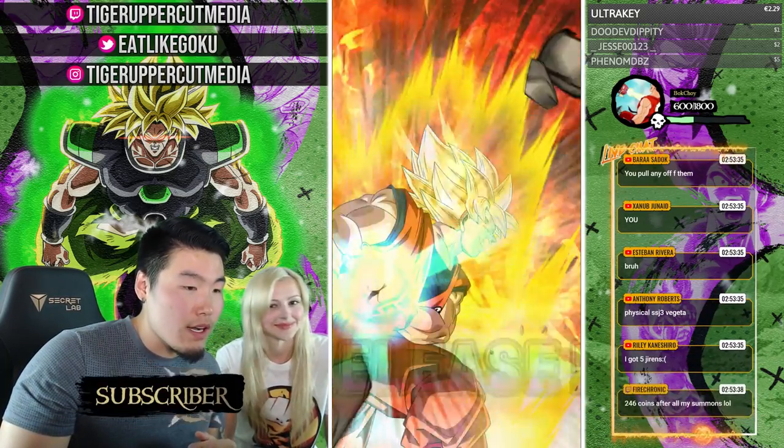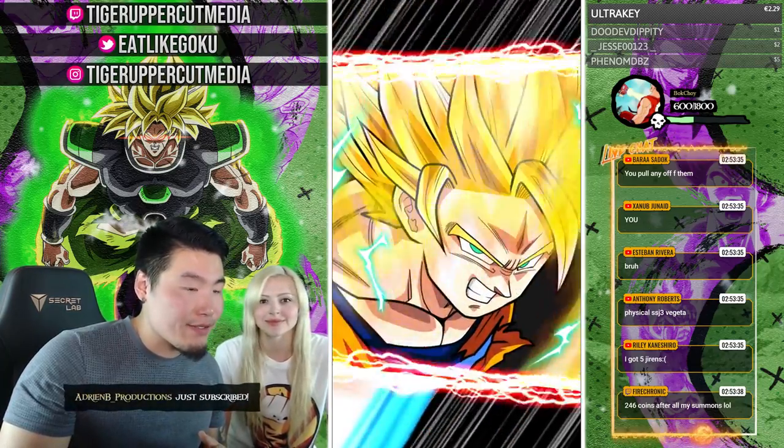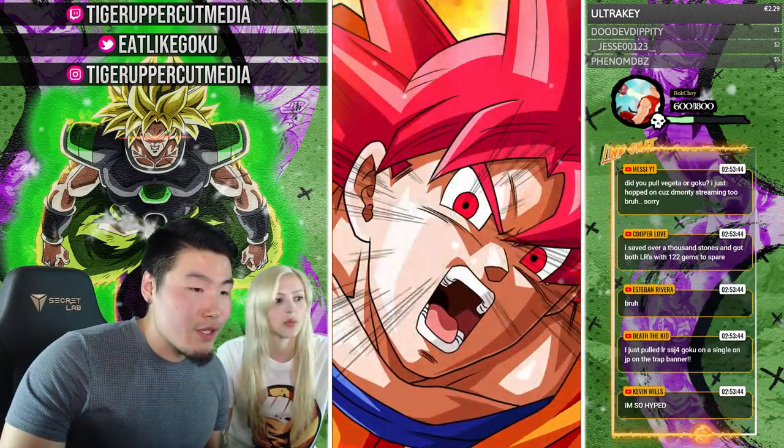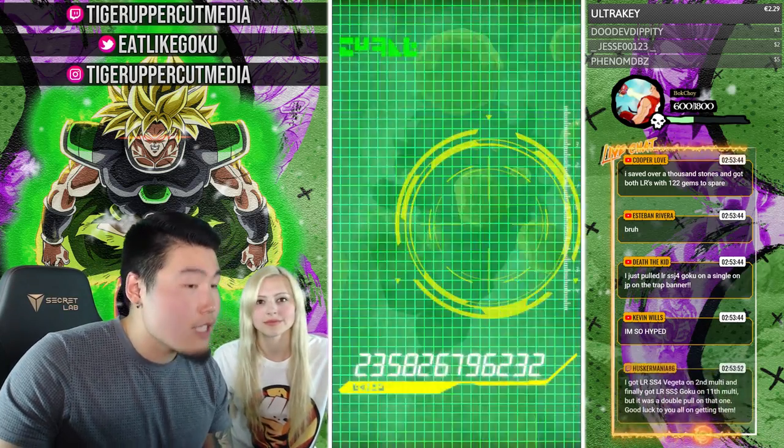Zanoob says, what about me? What about me? Yo, we're getting so many comments coming in right now. Yo, you guys are so fast. I don't know you, but I love you. Hey, pure Parastone, I love you too. Did you pull Vegeta or Goku? I just hopped on because Monty's streaming too, bruh. Sorry. That's okay, man. Don't worry about it.